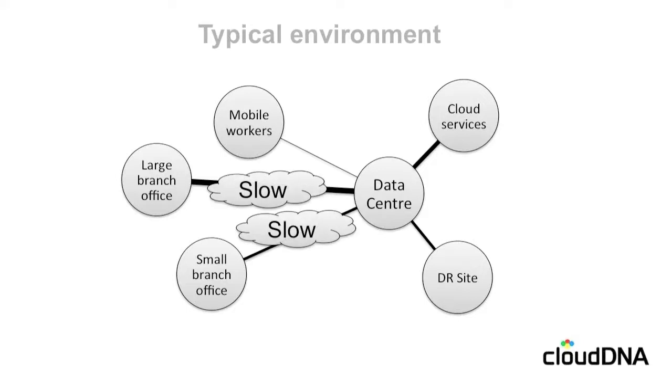Okay, so when you start to look at the effects of these things, congestion on the link, latency, because it's a very long way from the data center to that office, the overall effect is very, very simple. It's a slow performance. It's a missed SLA. It's somebody phoning up and saying, you know what, this super duper Zen desktop system that we put in was great when I was using it in head office, but now I'm out in the sticks over here in sunny Scunthorpe or somewhere similar. If you're not from the UK, look it up. It's a beautiful place. The small branch office guys are saying, this doesn't work like it's meant to do. And often it's down to the network for that.